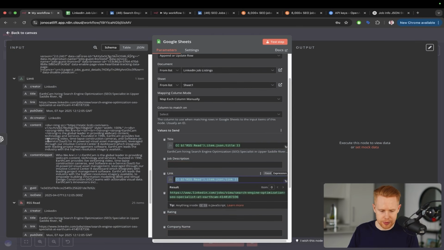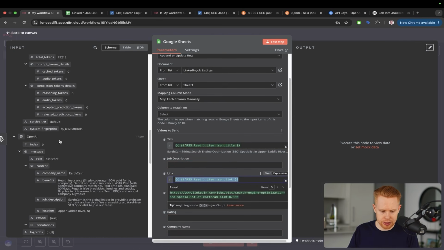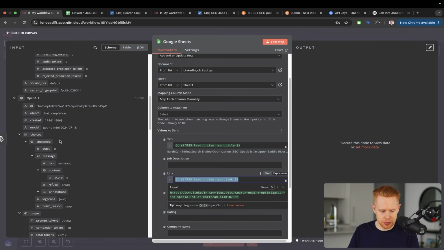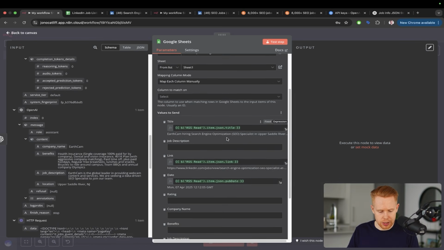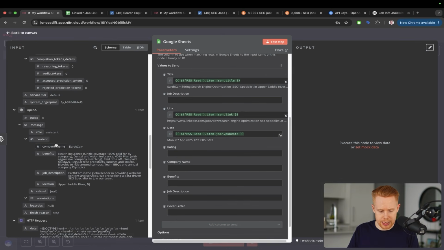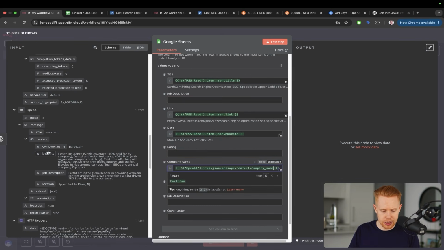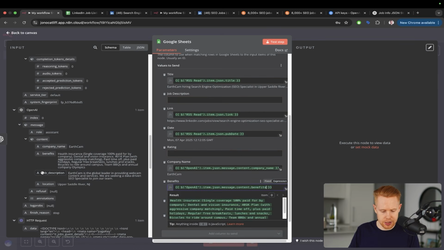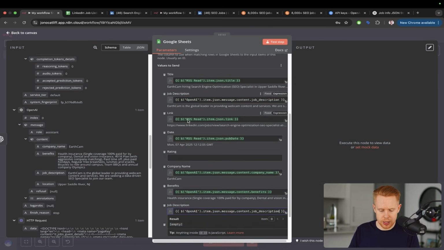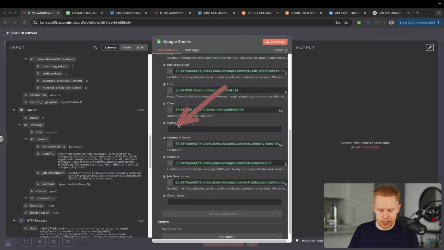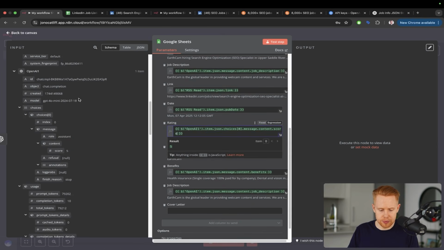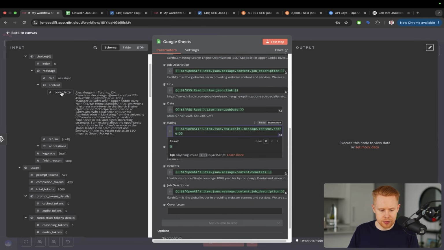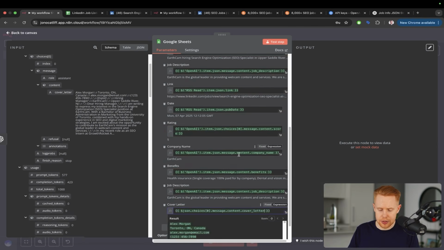Then we can go up to the first OpenAI module and pull in the rest of the data. So we'll paste in the company name, the benefits, and the job description up top here. Then we just have the rating and the cover letter, which will be from the other AI models. The score will be in the rating, and then we have the cover letter down here. So that's more or less it.